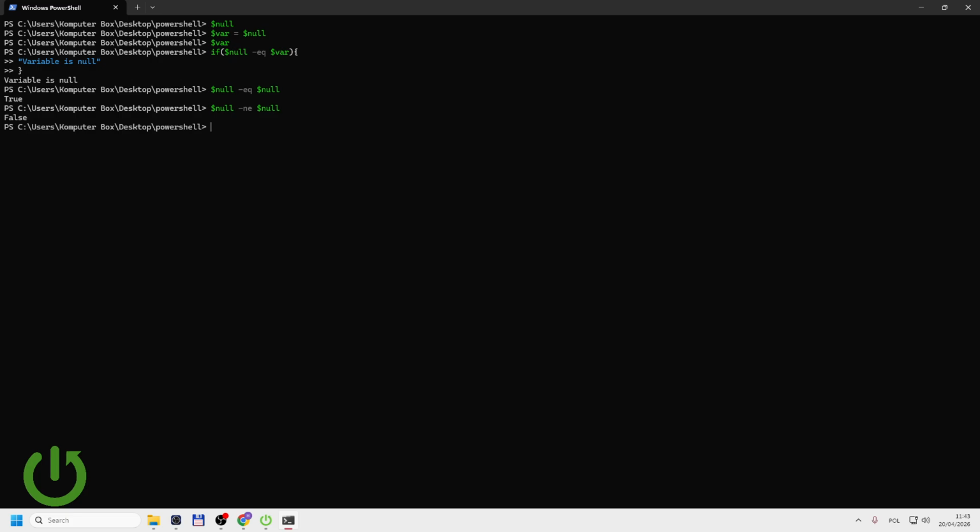But if I will do the null with something like this, but of course it should be out of the parentheses, so equals null, we are basically returning a null.